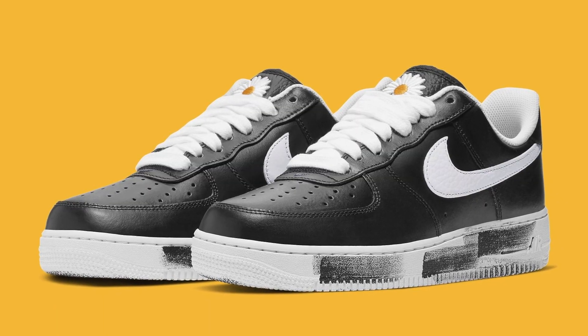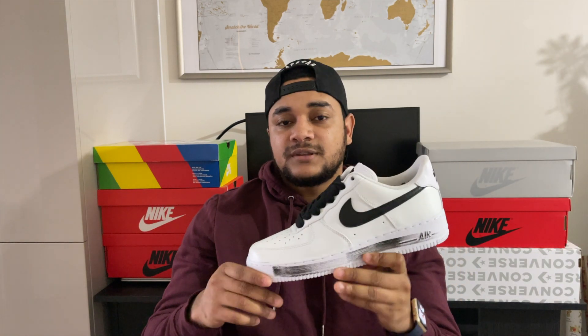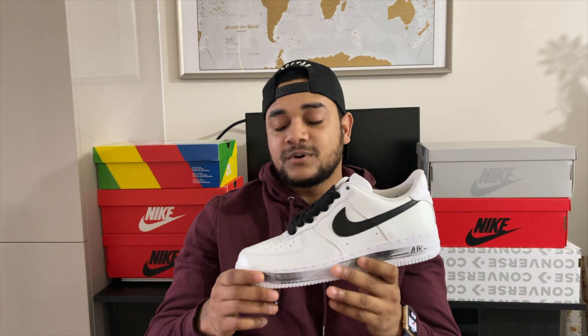So this is a collaboration between Nike and G-Dragon. G-Dragon is a K-pop star based out of South Korea — he's also a fashion designer. This isn't the first collaboration he's done with Nike; they did the OGs in all black, but in my opinion this is so much nicer. I'll take an all-white Air Force One over an all-black one any day of the week. These released on the 25th of November at a retail price of 170 pounds, at pretty much all the big retailers. I picked these up from the Nike Sneakers app. I know 170 pounds for Air Force Ones sounds ridiculous, but you get some really premium materials and it's a very nice collaboration.